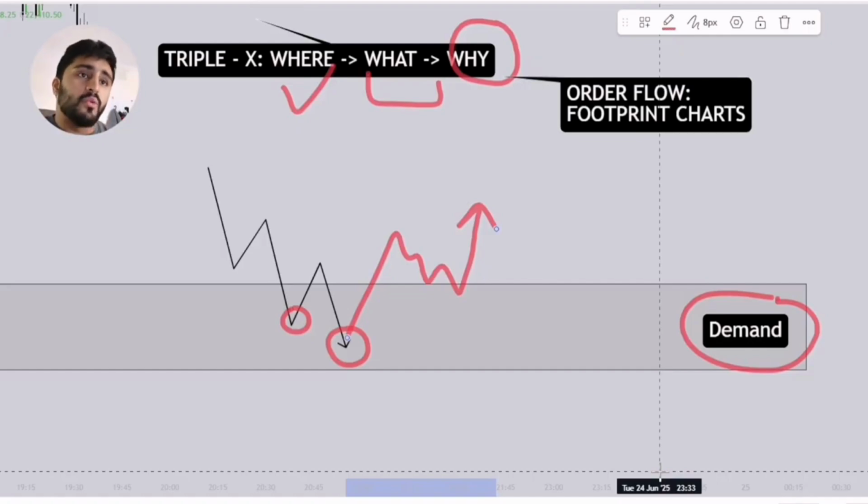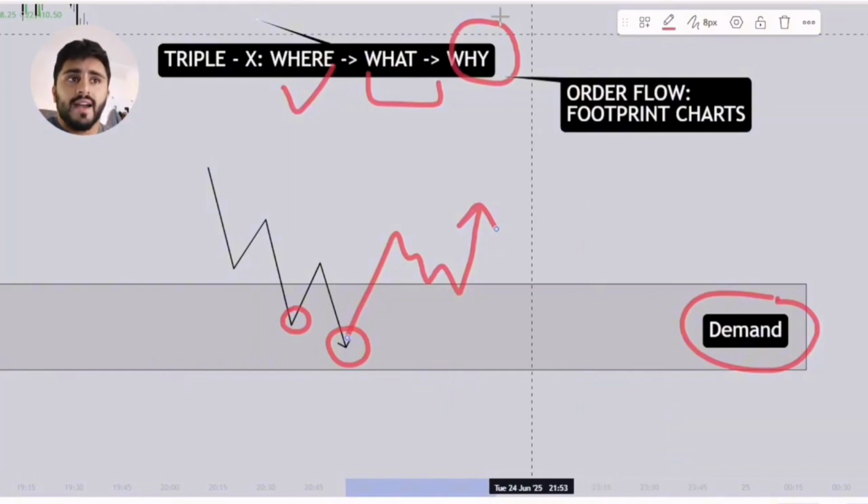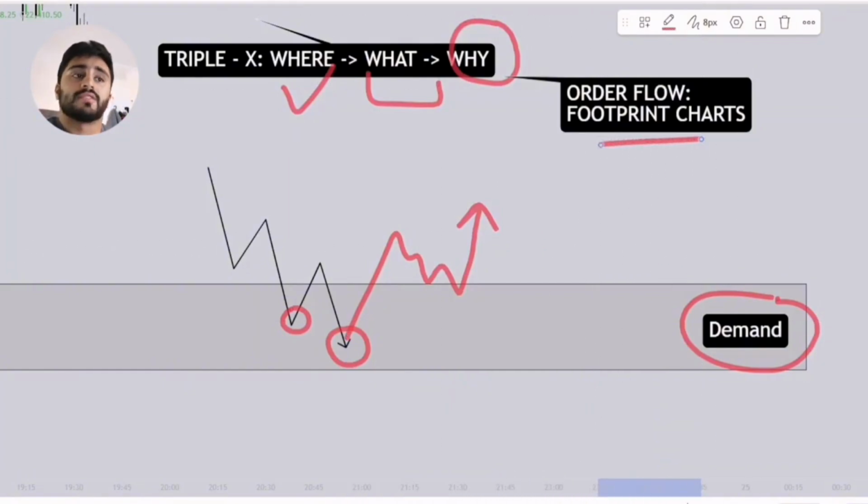Now, if it's so simple, why do traders come up with psychological errors, right? FOMO, fear, hesitation, revenge trading, over trading, over risking, over leveraging. These things simply come down to not knowing who is in control, and therefore not knowing if you're at a supply and demand zone. It's easy to see a supply and demand zone, but can you react in the moment based off true information, right? And that is what the why and the footprint chart is essentially for, right?